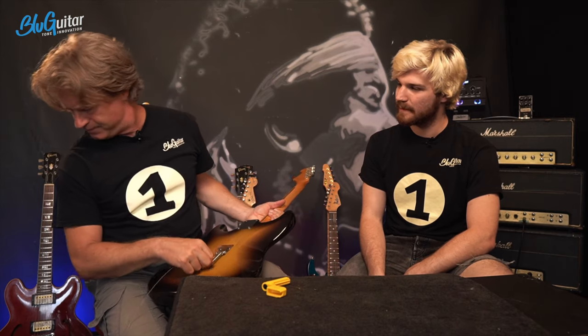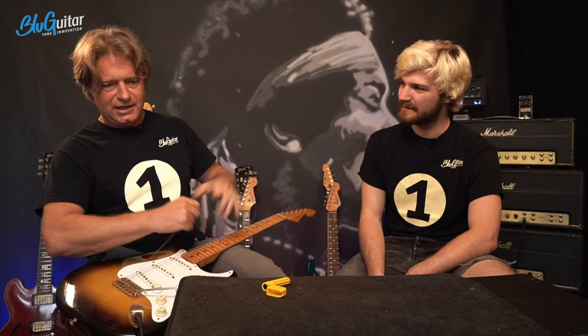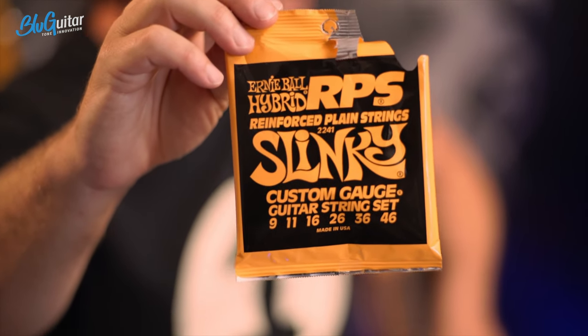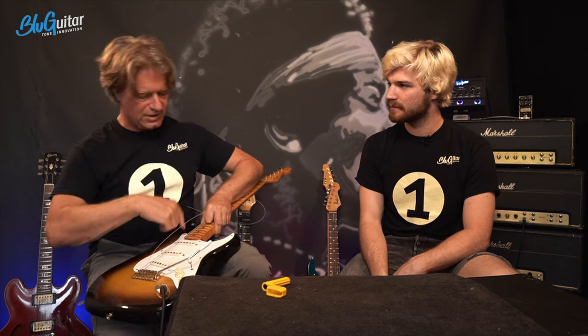And in case, back to my strings, now I do, of course, unpaid advertisement. It's the Ernie Ball strings. Where is it? Here's what's left over of the package. And these strings, Ernie Ball Hybrid Slinkies, are kind of a set from 46, which is like 10s, and the 9s in the high strings. So I have big bottom strings and the high strings are the 9 set.